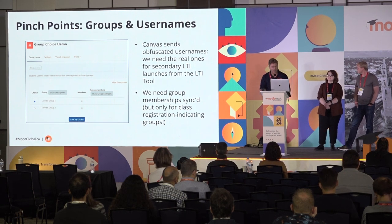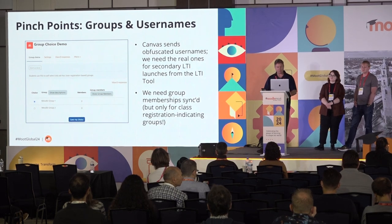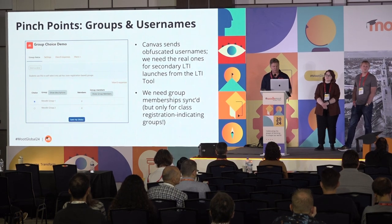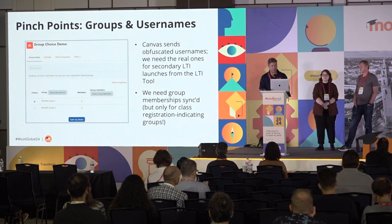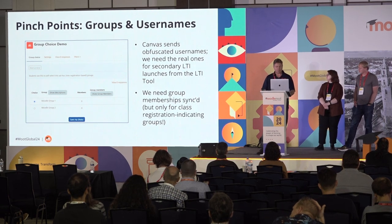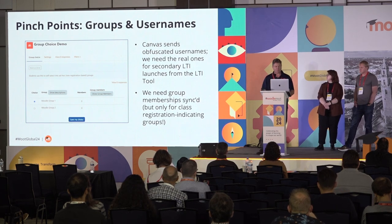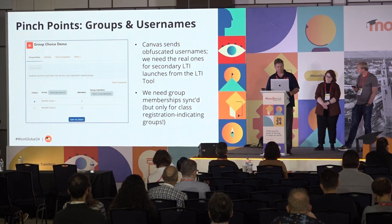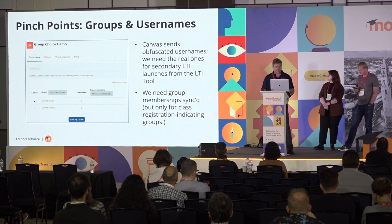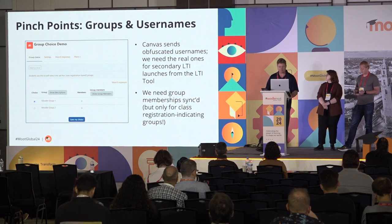It's broken. We patched this for our needs, but a universal patch will require a flexible admin menu and probably a command line toolkit to reliably extract the username from wherever a given platform puts it in both launch and members data. How to deal with username collisions and multi-tenant Moodle LTI tools isn't a problem for us, but is why Auth LTI currently uses an obfuscated username out of the box. Similarly, we need to have group memberships synchronized from Canvas to Moodle, since we have very large Canvas courses containing smaller sections with different teaching assistants assigned to the different sections.